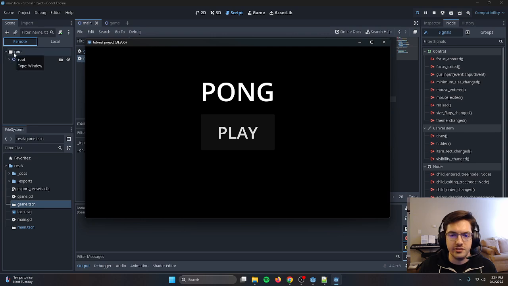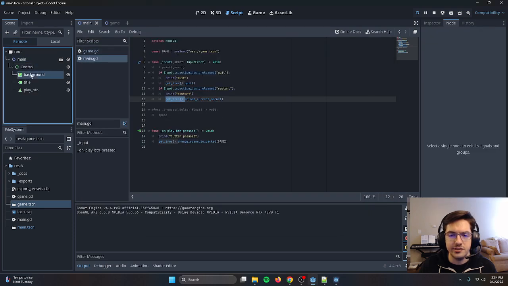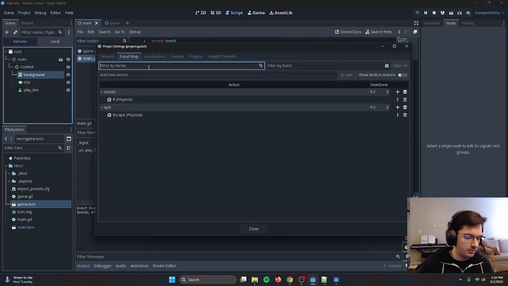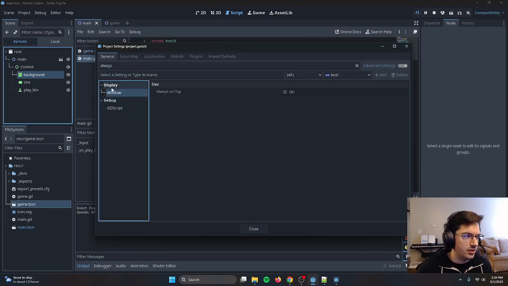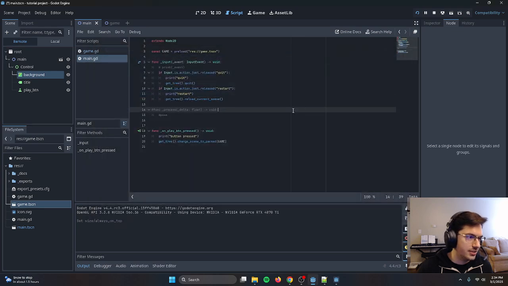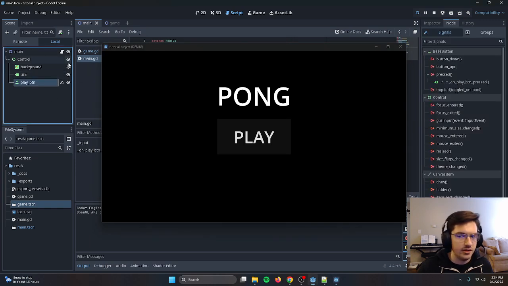So you'll see there's this root. That is what happens when you do get tree. It gets this root node. So anytime you're running a game, it actually starts with root, and then it adds whatever scene you have on top of that. So you can see it added the main scene under root, and then it added all this stuff. Real quick, I'm going to just change my settings so that this is easier to show you. Under display window, there's this always on top, which makes the game window always on top, as it says. So if I rerun this and then click stuff, it will stay, so you can still see it.